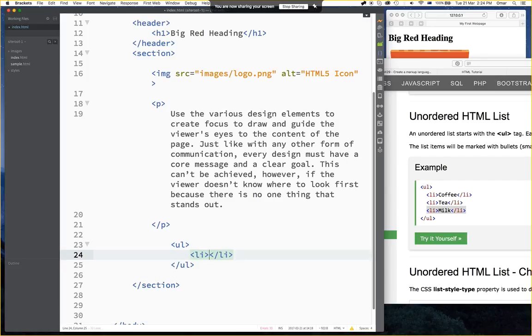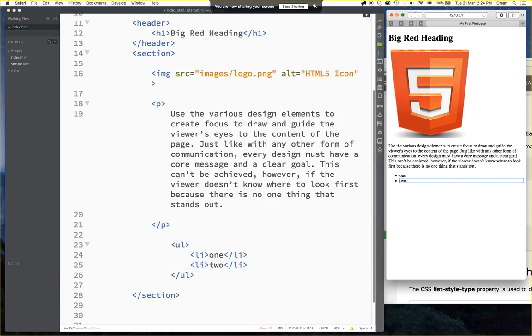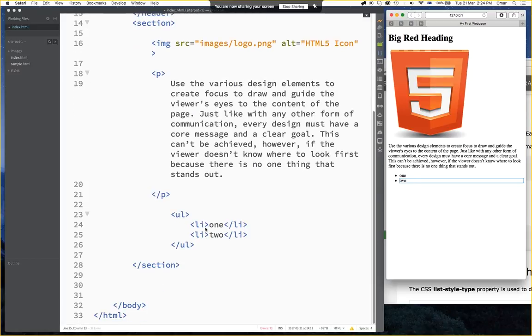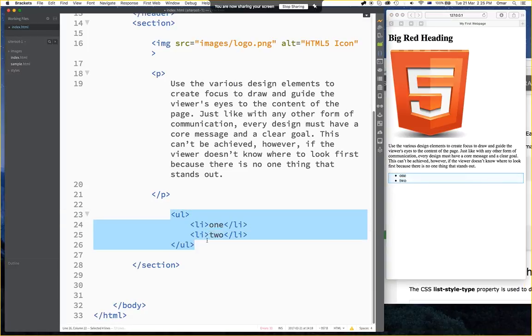So I can say, just so you can see what I'm doing here, I'm going to put the word 1, and because I don't like typing that much, you can copy paste the entire line and paste it again. And then obviously just change the content. 2. And if I look at the page, how we're going. Does that answer your question, Damien? That's how we do a very simple unordered list. There's a lot of kerfuffle for having those two things, but it means we're putting a little bullet point and this becomes an actual element there. All right, cool. Okay. Any other questions on that?